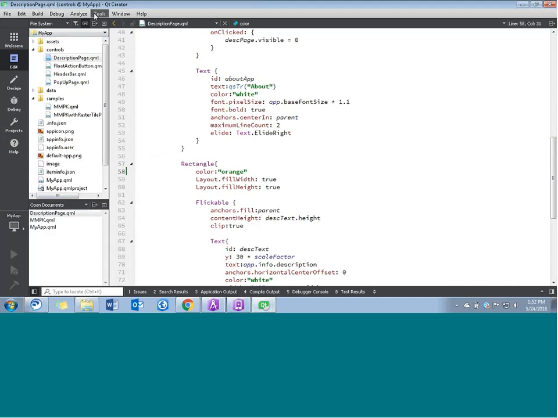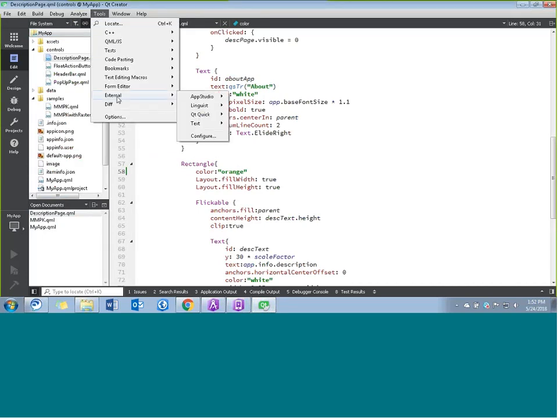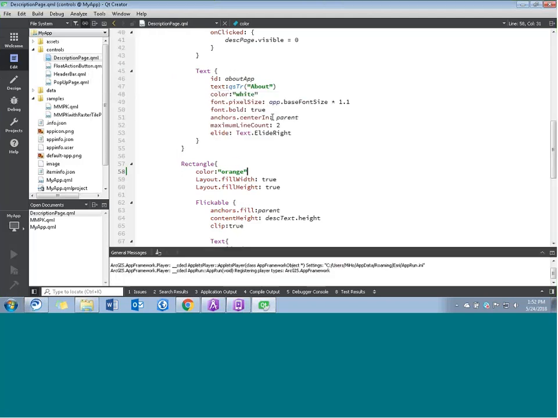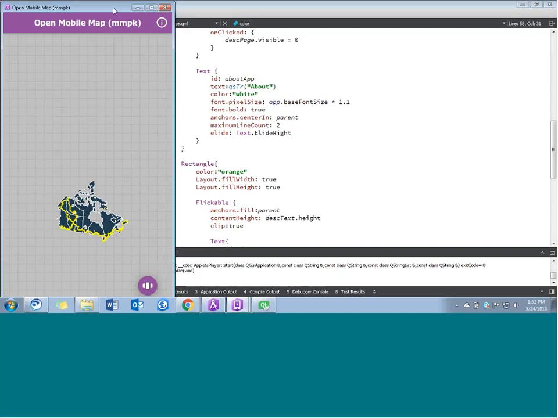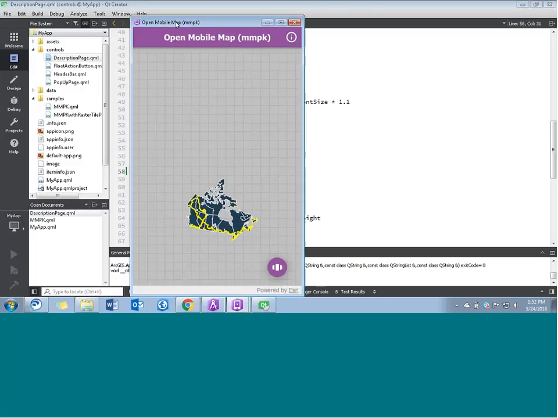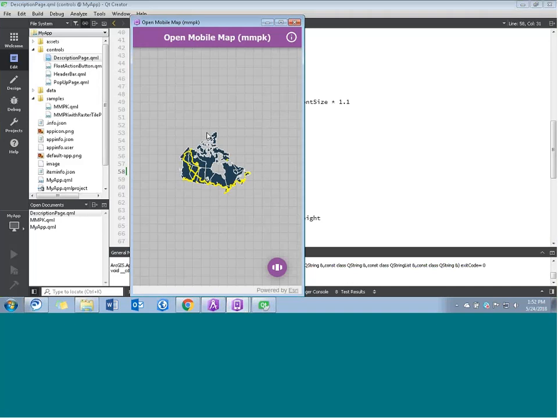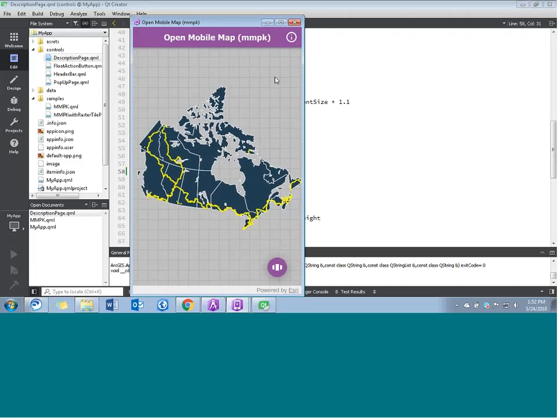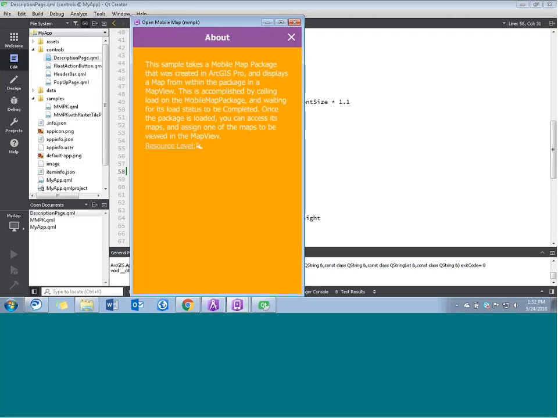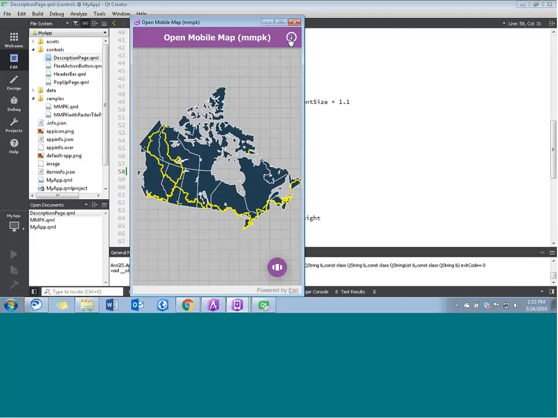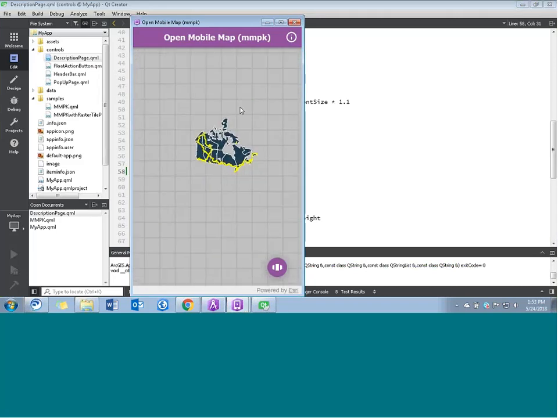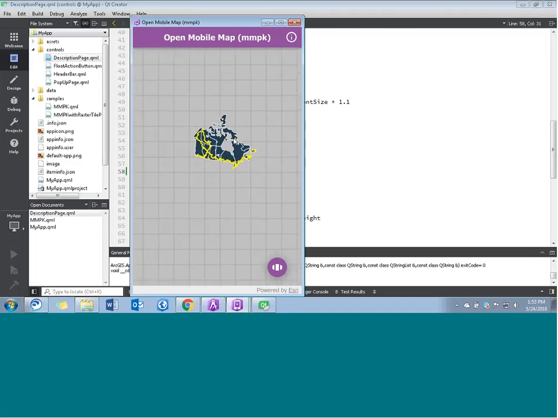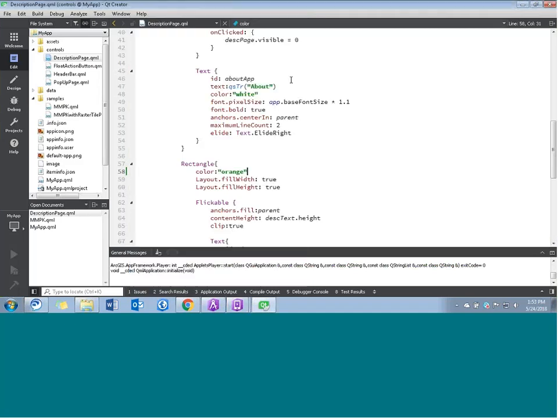And we can hit Run in the Qt Creator too. So we can go to External, AppStudio, and run. A lengthy process to just run the tool. So we have here the Canada map. The Yellowstone map is gone. We changed the color of the description page, and you can see that it's bright orange. Wow. Also notice that the watermark is gone. You can't see it here anymore. That's all done behind the scenes in the code.